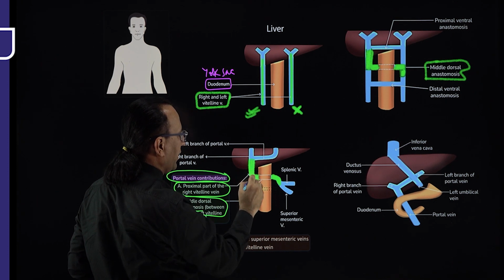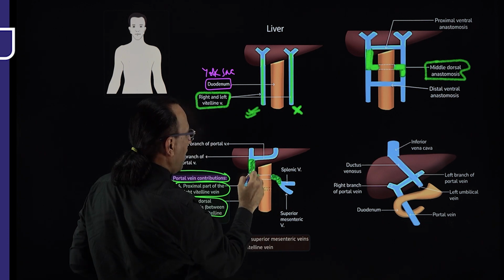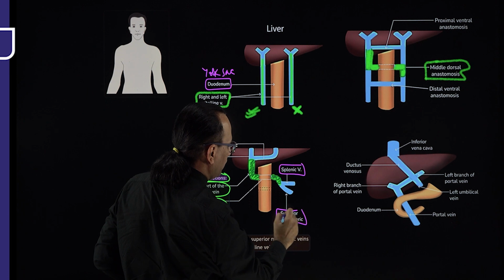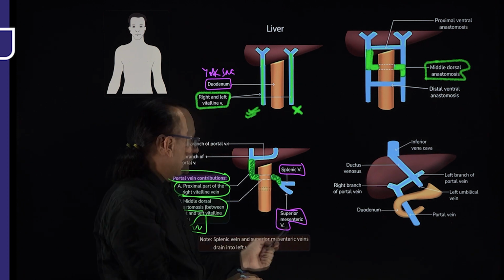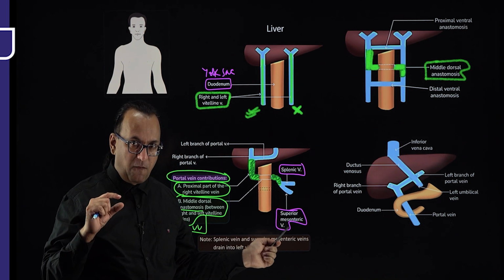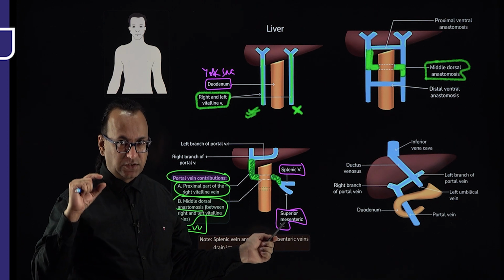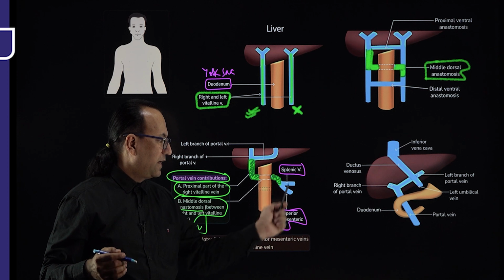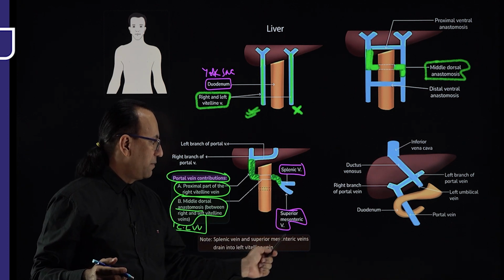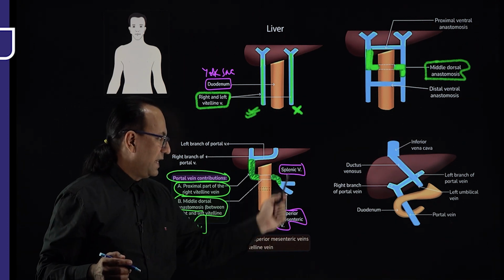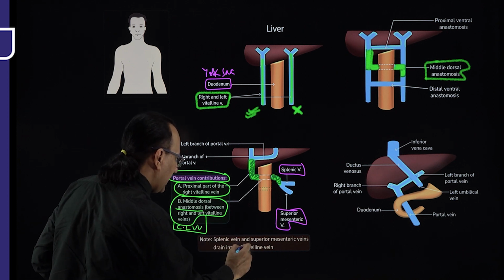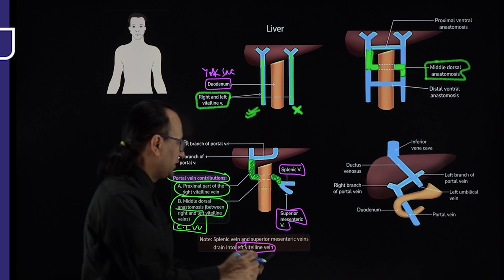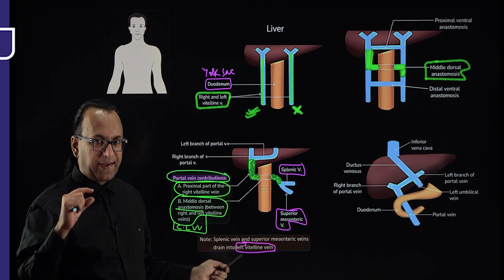Now, where are these developing from? These splenic veins or the mesenteric veins, may be superior or inferior mesenteric veins, they are all developing from the vitelline venous system only. In the fetal circulation, it is the vitelline vein, and in the adult, they are the splenic vein or superior mesenteric vein. Since they are on the left side, they were draining into the left-sided vitelline vein. But all of this portal venous circulation is derived from the vitelline veins only.